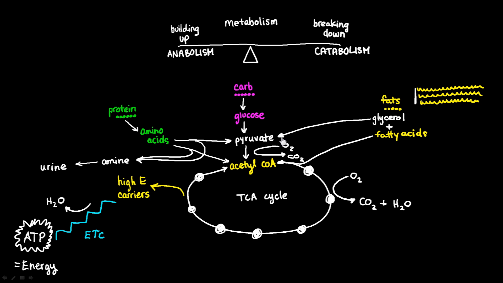So those are the breaking down reactions. That's this side of the equation of metabolism. But what about the building up reactions? Well, the amino acids that come from the protein in our diet can be used to make things like muscle and other lean tissue in our bodies. They can be used for repair. They can be used as protein carriers in our blood. And the carbohydrate that we eat and the glucose in our body can also be stored as something called glycogen, which is the storage form of carbohydrate in our bodies. The fats that we've eaten, if there are too many of those in our diet, they can also be stored as adipose tissue.